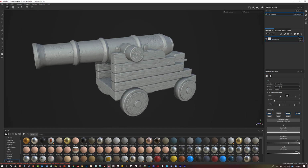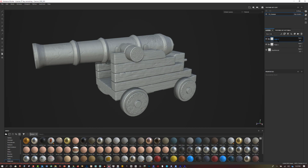So the first thing I'm going to do is make two different folders. And if you click and add a folder here like this, I'm going to have metal sit on top, and I'm going to have wood sit on the bottom of this. Now for the metal, I'm going to add a mask, and this is where you can add a white mask, which will keep everything exactly the way that you see it. If you add a black mask, it will black out or knock out everything that is within this folder.